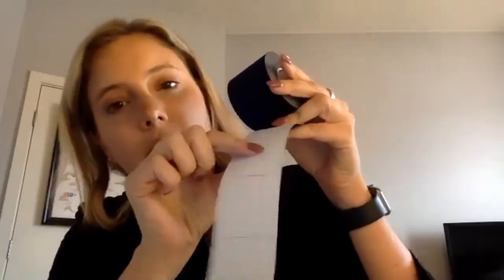So I'll show you on the hand just because it's easier for me to show you on your hand. I can't really demonstrate on my own shoulder. Okay. So first you cut a strip. Let's call it 4. You see how on the back of the tape, there's like these big, thicker lines? Yeah. So you're going to do 4 of those boxes. So it'd be 1, 2, 3, 4, and then cut it. I'll just do it. And so before you put it on, I'll show you now for just like demonstration purposes.